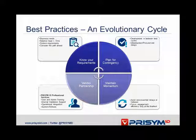And finally, the path ahead, and I think that Bill really captured it right at the end of his presentation, which is you need to be aware of where you're going so that, one, you don't box yourselves in and prohibit yourselves from building on this. And second, be prepared for obsolescence on the technical side. Where are you currently with your operating system and database platforms? Where are you going? Where's Microsoft going? Where's Oracle going? Make sure you keep those in mind when you're defining the system requirements, and counterbalance that with the needs of your business.